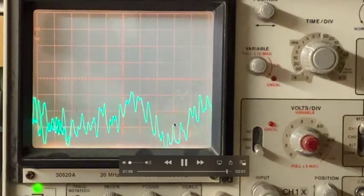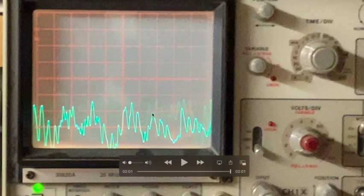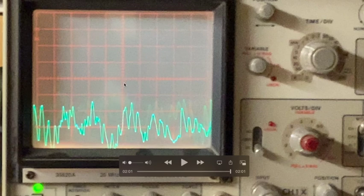So that's our 6T8 doing two of its functions. Number one, it's looking at our audio envelope and throwing away everything that's not audio. So the top half of the IF, and then stripping out the IF frequencies so that we get just audio signals. And then, because the audio is being amplified in a negative direction, it's also providing this AVC voltage of minus 15 in this case, about there, minus 15. So that's two of its functions.